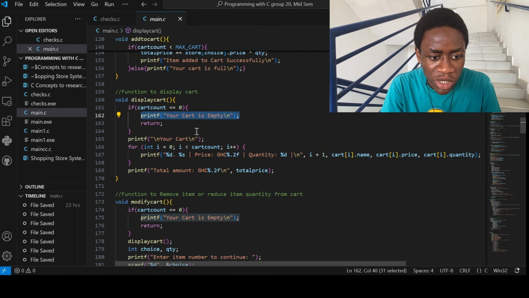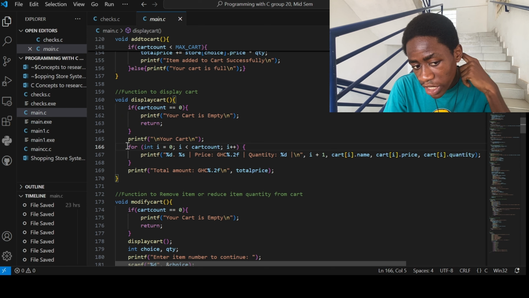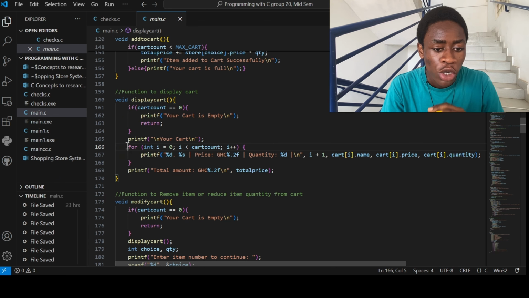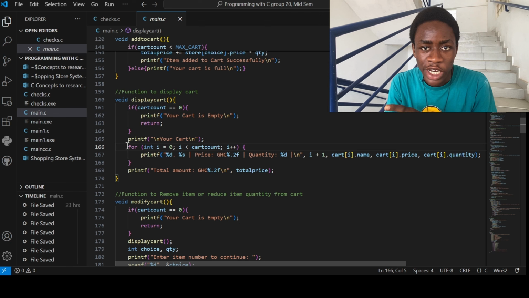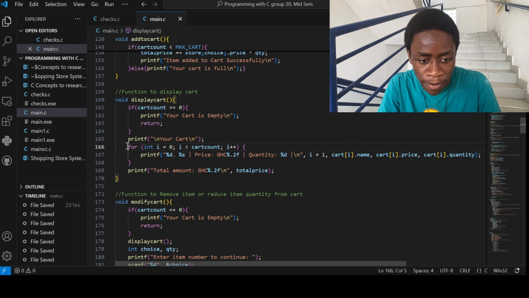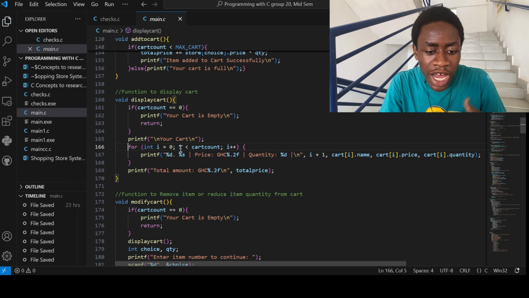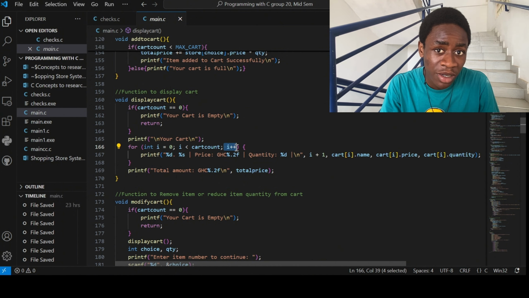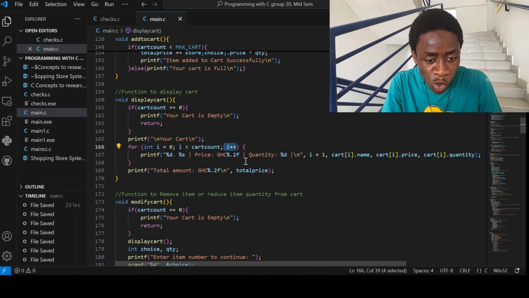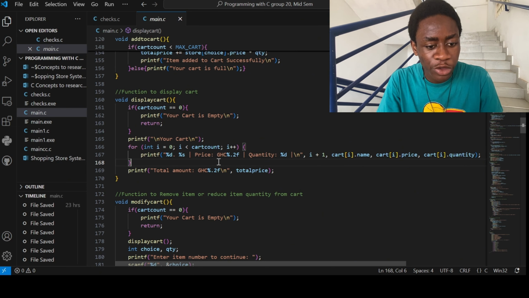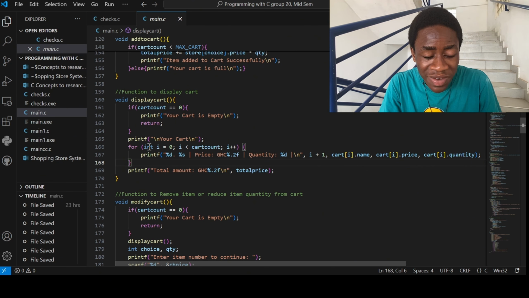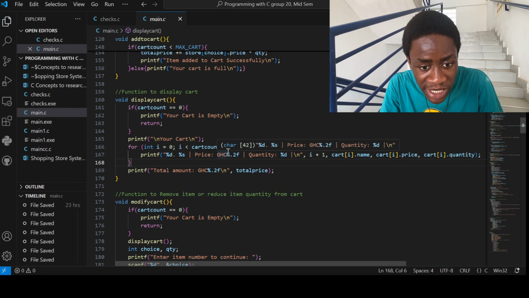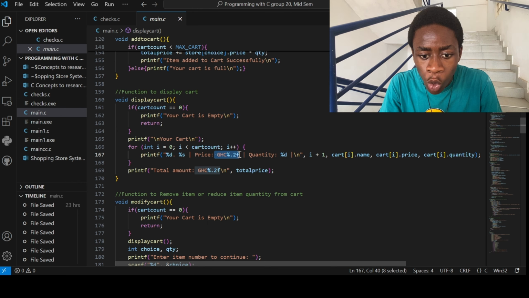Now, you meet this loop, which says that int i is equal to 0, that's the default value, assuming that the user hasn't selected anything in the cart. So it allows the user to increase the number of items in the cart with a value of 1. That's where the i++ comes in. And this loop will now tell the computer to go through each of the items that the user has selected one by one, displaying its price in 2 decimal places and the quantity.